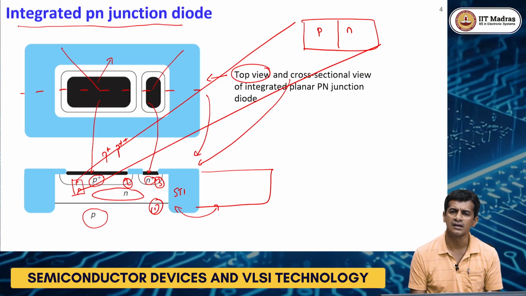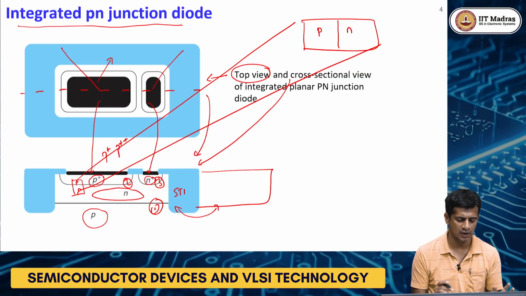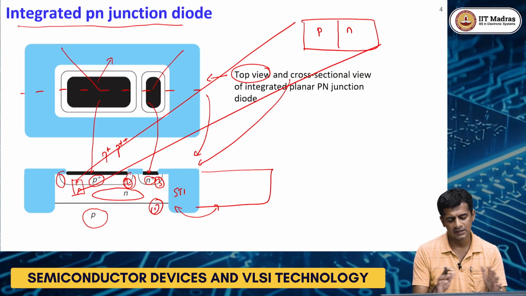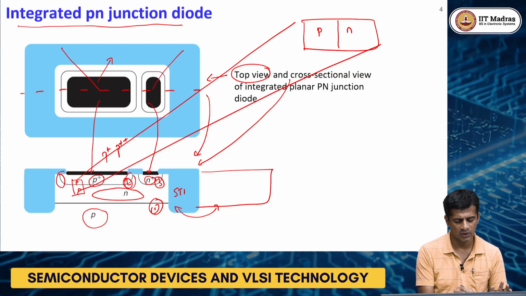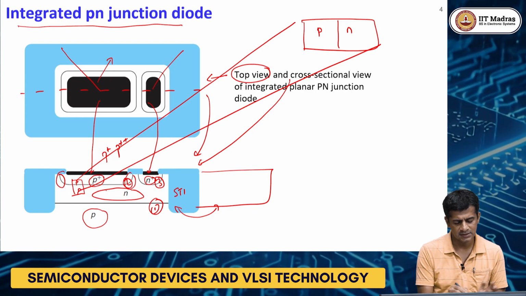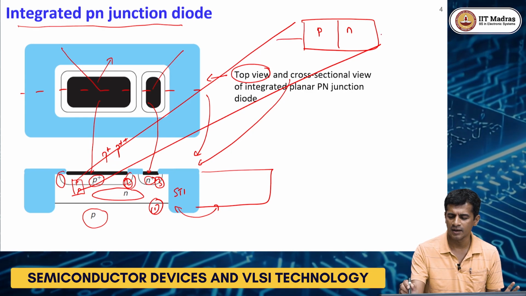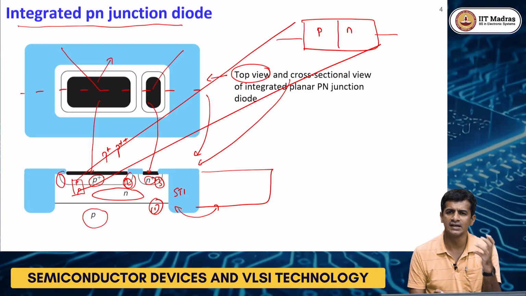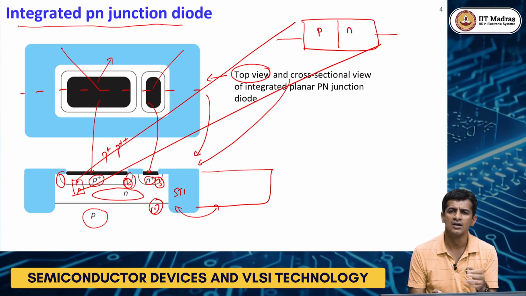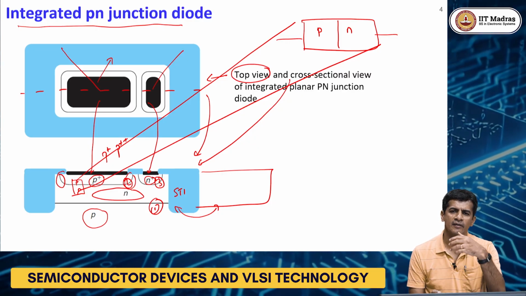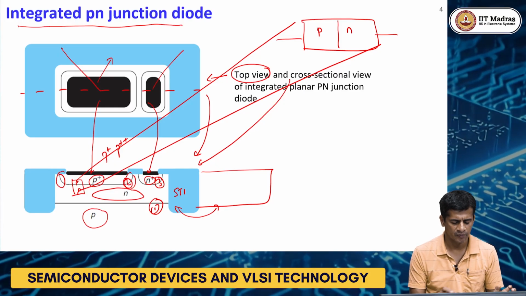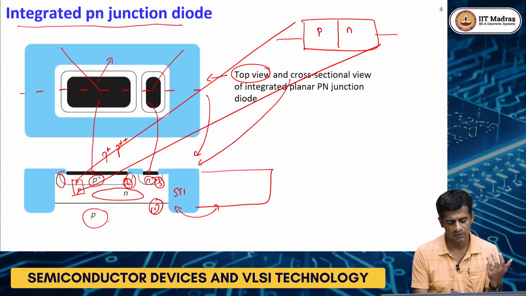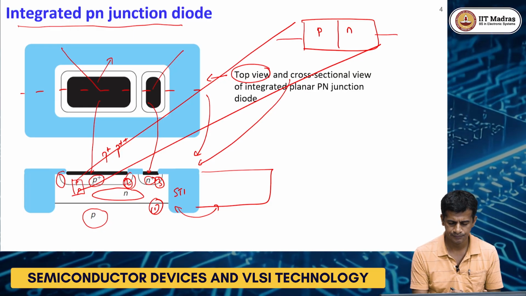You may wonder whether that approximation holds good. For example, there are some regions here. Provided this device is very wide, you can approximate this 3-dimensional device by a 1-dimensional device like this one. That is a kind of approximation. Every engineering problem requires some approximation. You cannot solve everything from first principles. So this is one kind of approximation we took, and it should be valid first of all.